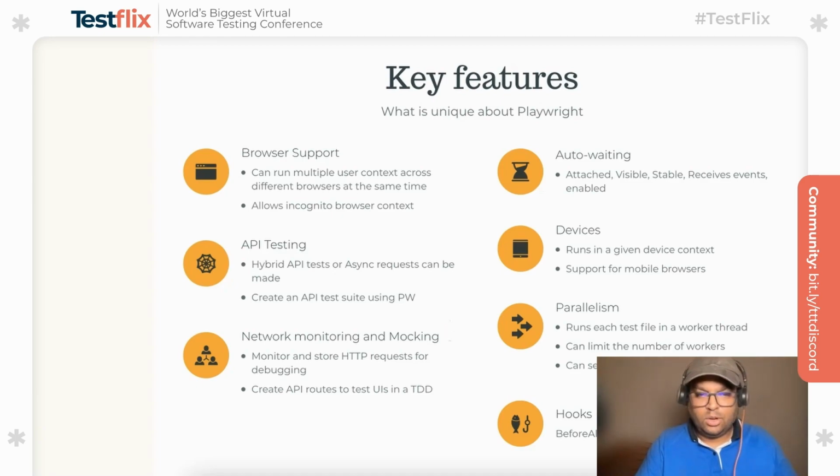It has network monitoring and mocking built in, and this is especially useful if you want to write your test-driven development tests, which I mean, mocking the APIs without having to have the real APIs when you run your tests. Playwright comes with natural parallelism, so each test can run its own thread. You can actually spawn multiple browsers in different threads. So that way you save a lot of time in terms of running all your tests in parallel. And it provides all the generic hooks that you would need to run your tests based on the scenario or based on the preconditions that you want to set up for your test.